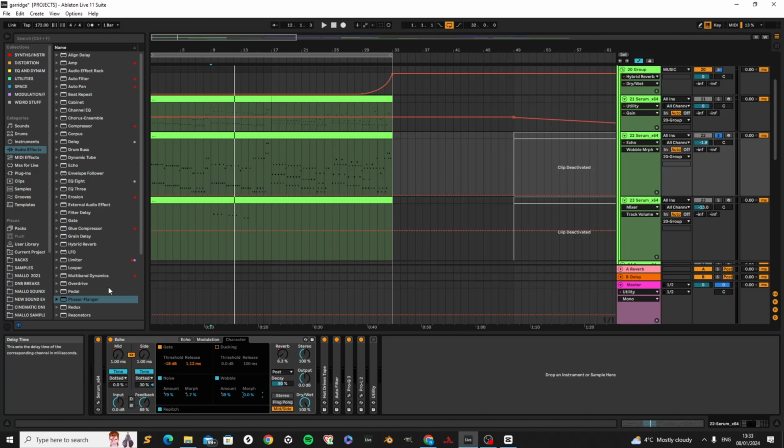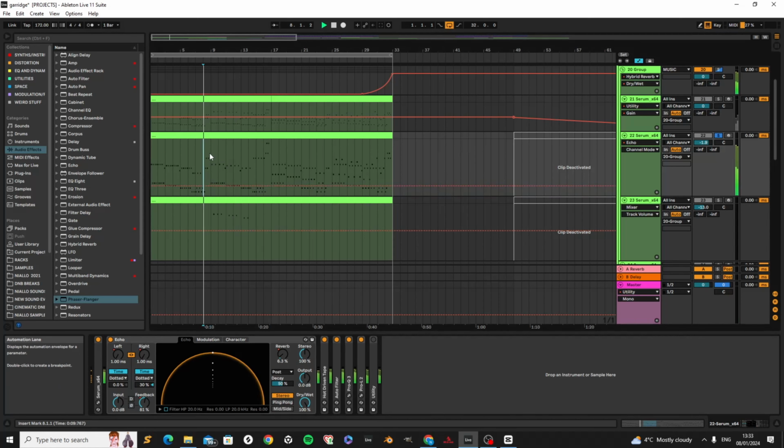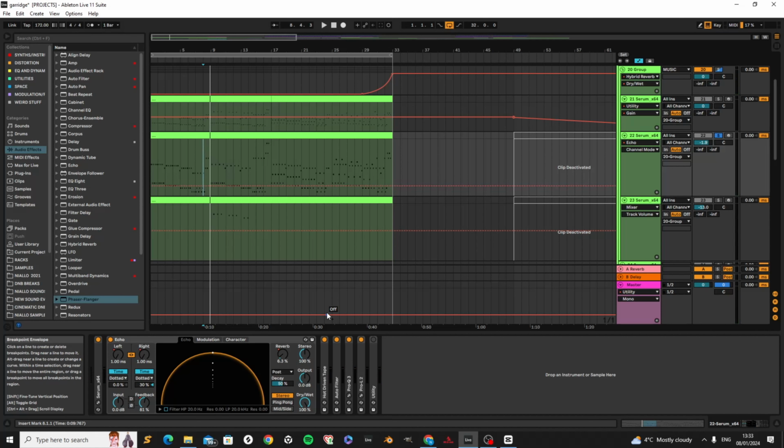So using this echo is a great way to do that. I've also, in the settings here, just quickly, obviously there are different modes: stereo, ping pong and mid-side. I chose the mid-side mode because with the stereo mode, it makes it really stereo, and I just wasn't liking how the stereo field was sounding. It just basically wasn't sounding right.